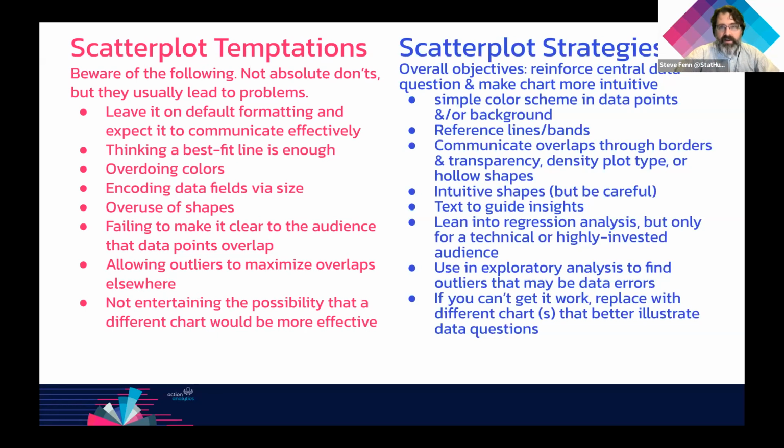Don't think that a best fit line and regression analysis is going to be enough, especially if you're not presenting to other data science people. What does an R squared mean? Well, those of us who have studied statistics know that you could roughly define it as the percentage to which one of these factors explains the other. Correlation, not causality. But a lot of people in your audience don't even know that much. And even if you do explain that, some of them are going to go, huh?